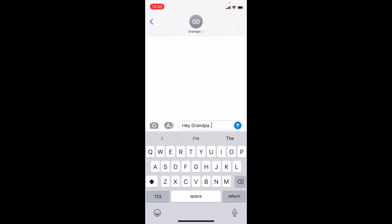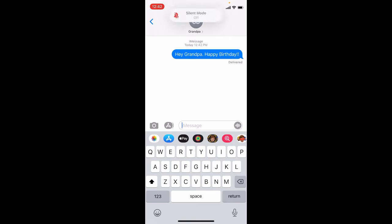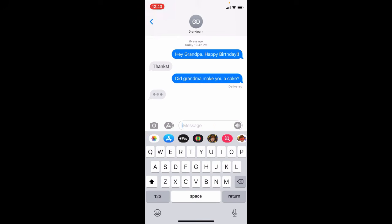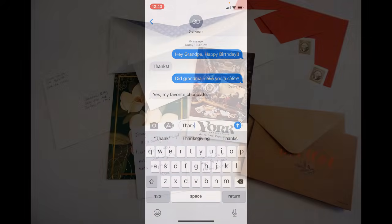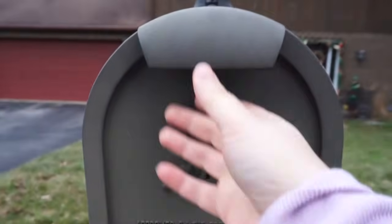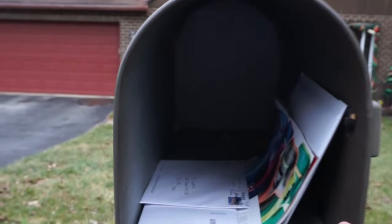The cost of stamps has gone up over time, and people seem to write letters less, partly because we have so many other options. We can easily call, text, or email our loved ones to let them know we're thinking of them. It's still nice to receive a letter in the mail. It's a great way to say hello, to practice your spelling and writing skills. It's also a great way to make our friends and family feel special.